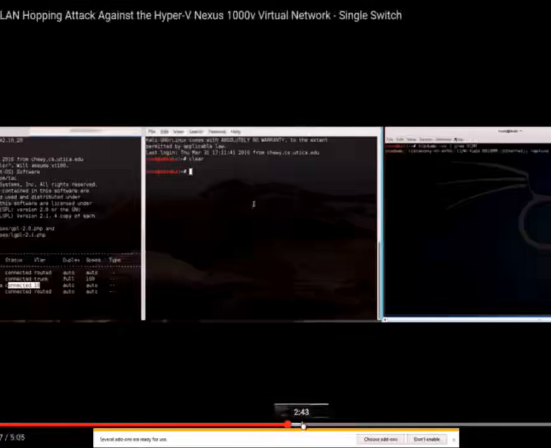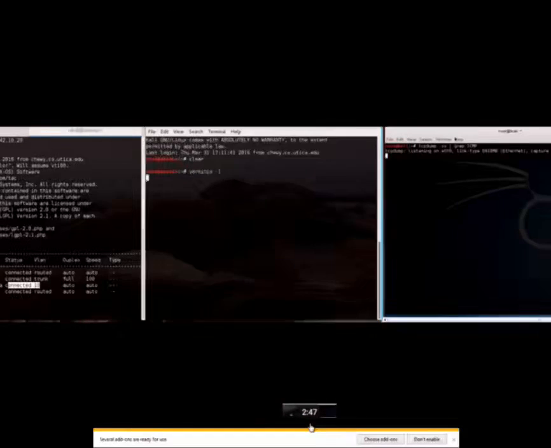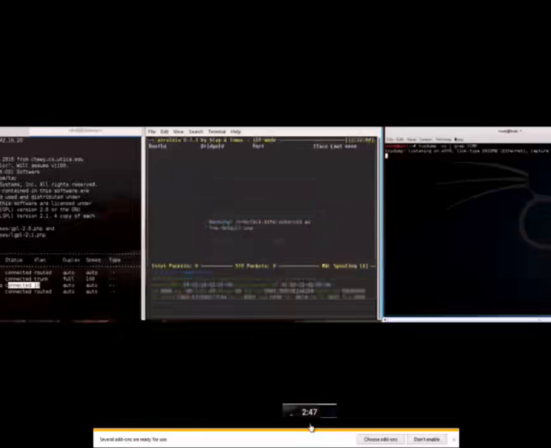Just forward this a little bit so we can speed it up. And then on the attacking system, we're going to run Yersinia again. We're pretty systematic in our approach to this testing to make sure we did it across the board and it was the same every way we did it. Now, our physical Kali system is multi-homed, so we have 4 network interfaces on this, so we can do different testing on different networks. So in this case, we choose Ethernet 2 because that's the one that's actually on that VLAN test network. So we just went in there and changed the configuration of that interface.